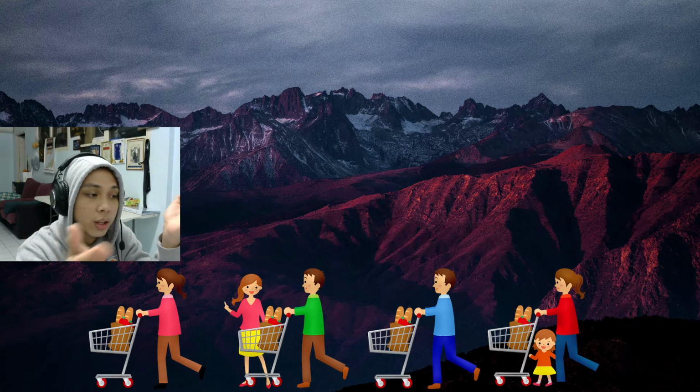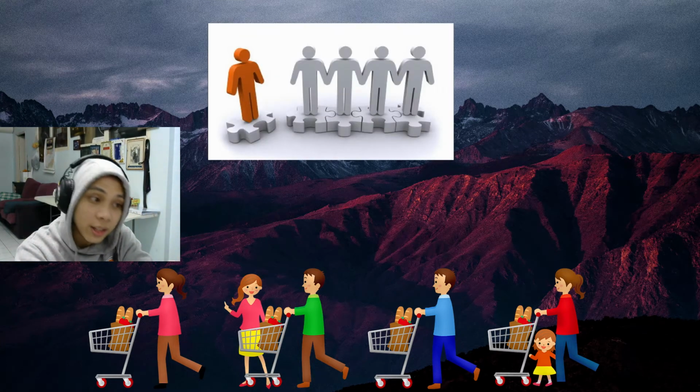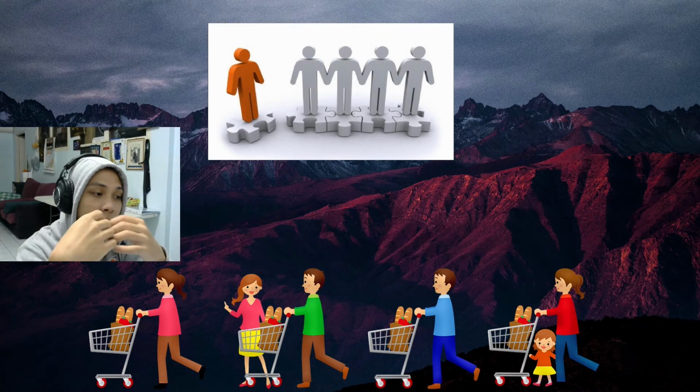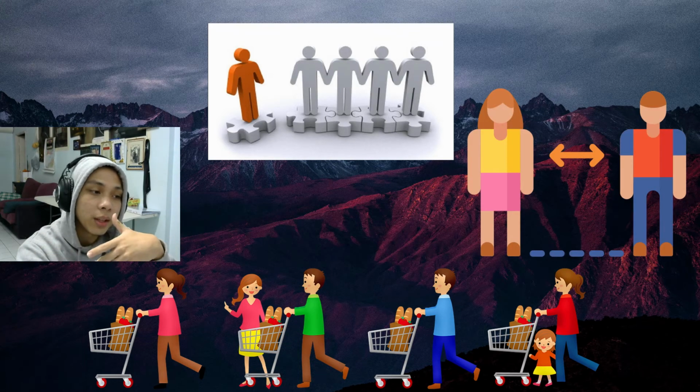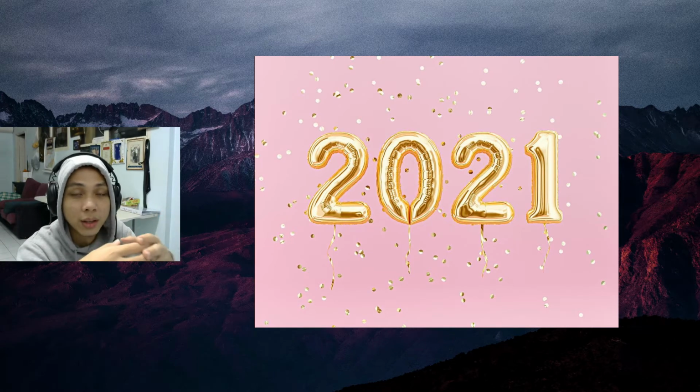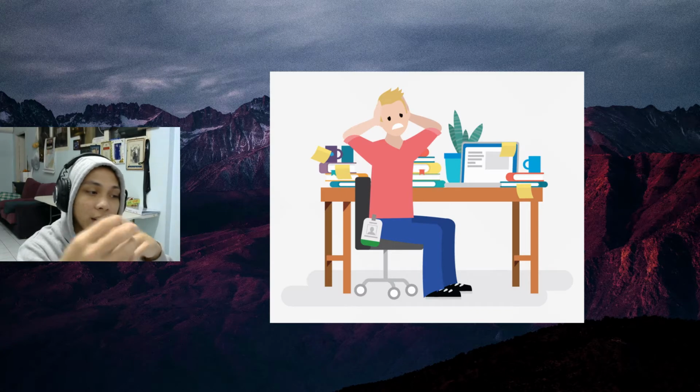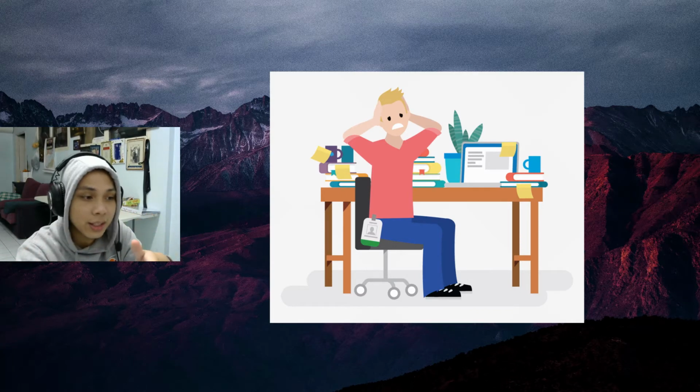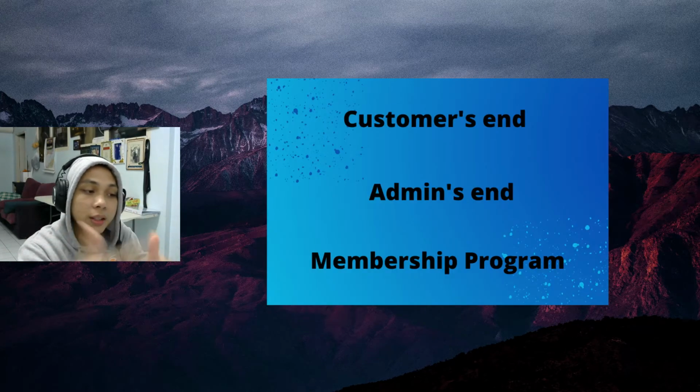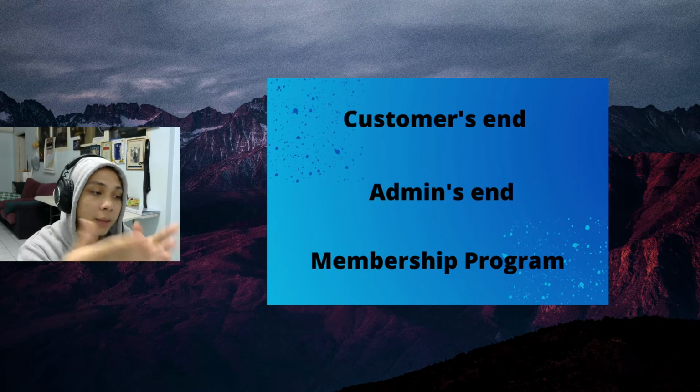There are a few objectives that this program aims to achieve. The main ones are to smoothen the shopping experience of customers, to help customers with social anxiety, and to promote better social distancing between the customer and workers, especially now, in 2021, when we're in the pandemic and all. For the owner, it simplifies the data collection process, or in this case, the sales summary of the shop. The program has three main parts: the customer's end, the admin's end, and the membership system.